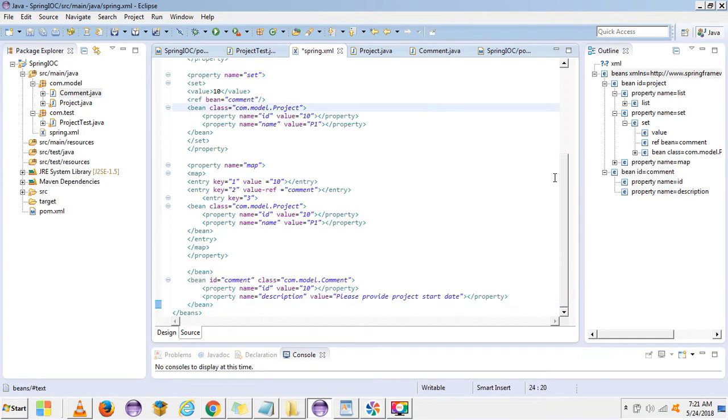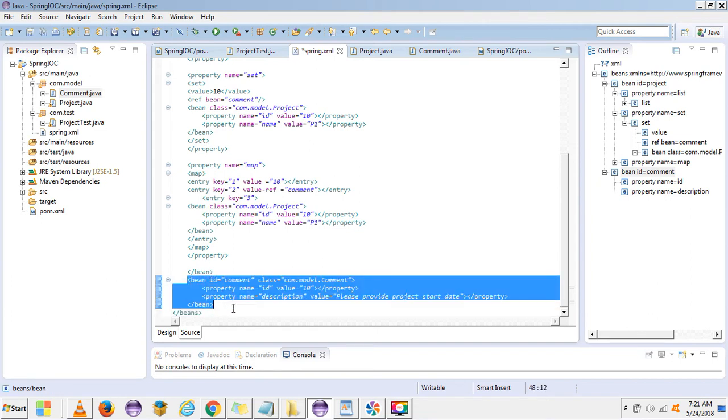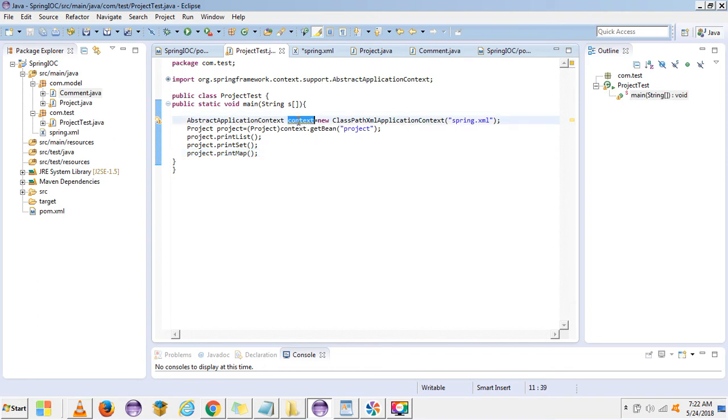So whenever this spring.xml file is loaded by the Spring container, it will check this bean. There is a bean with ID comment and class name is this one, and it will create a singleton object for this bean. It means the same object will be passed whenever I use the getBean of the application context or bean factory. If we take this example, I have this test class here. I have an abstract application context, and since I'm using getBean here, whenever I use getBean for any singleton bean, the same object will be provided again and again. So if I have one more getBean statement here, this will be project1. So project1 and project will be the same object that is provided by the container. So that is the singleton scope.